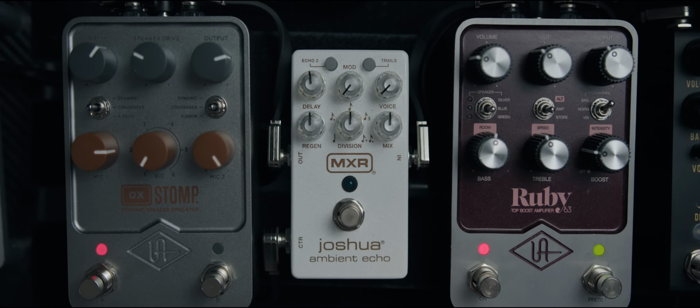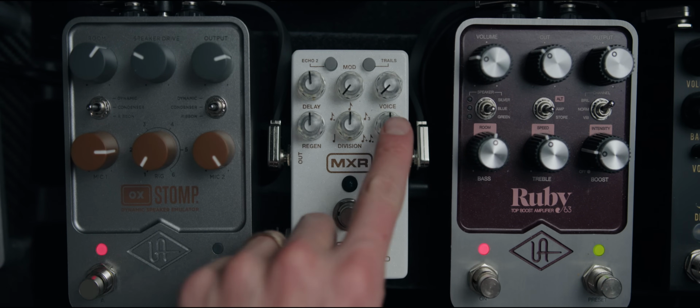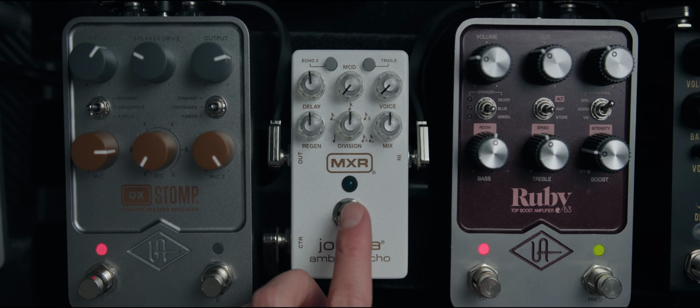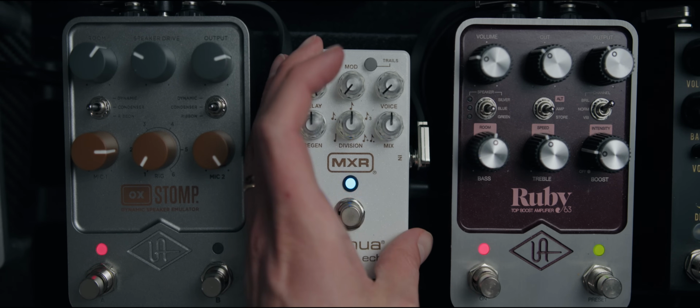The manual recommends starting things off in this configuration with voice and modulation completely out and everything else at noon. So let's use that as our starting point. As you can hear, a very pristine, vintage digital. Can be stretched out pretty long.